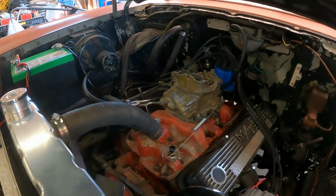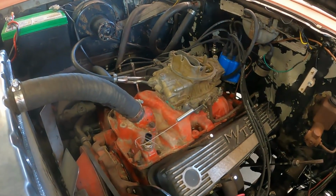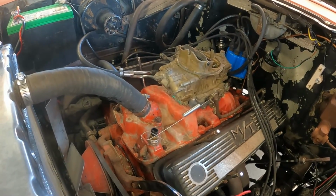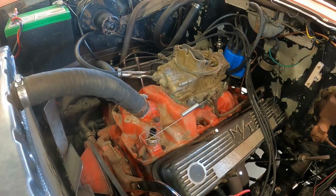I found my other carburetor. This is the carburetor that's supposed to be on my 55 Chevy. So this one's a little bigger. I figured it was a little overkill for this engine, but that's why I wanted to use the other one. I put this on here and it wouldn't squirt because this has been sitting around for 10 years.